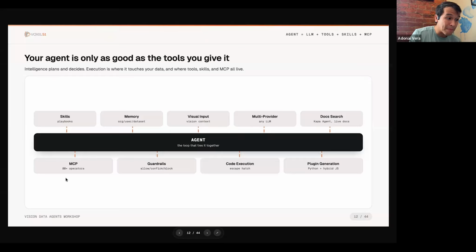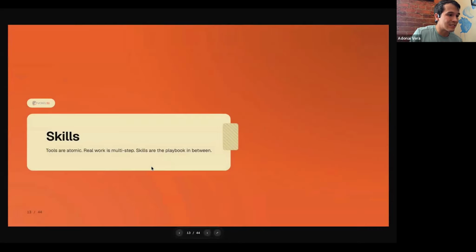Then we are going to talk about MCP, guardrails, code execution, and then plugin generation. That's going to be the pipeline, but we are going to split it in big milestones. Okay, the first one, skills.